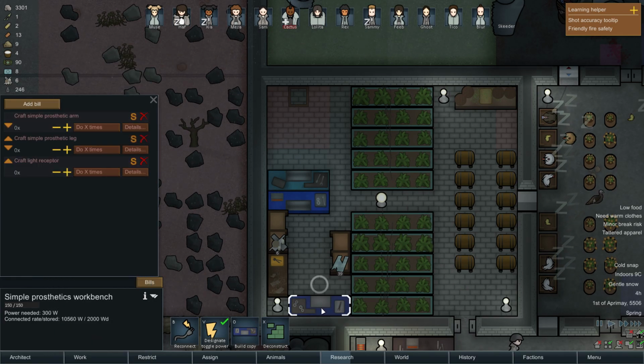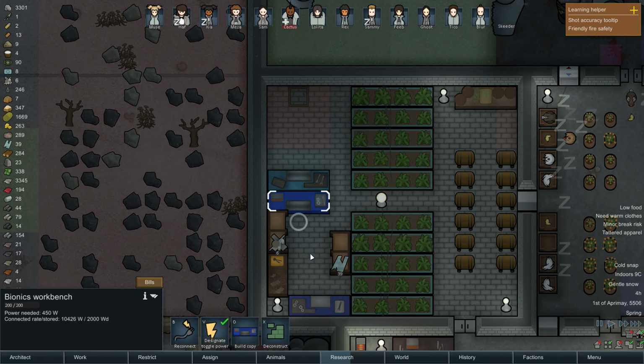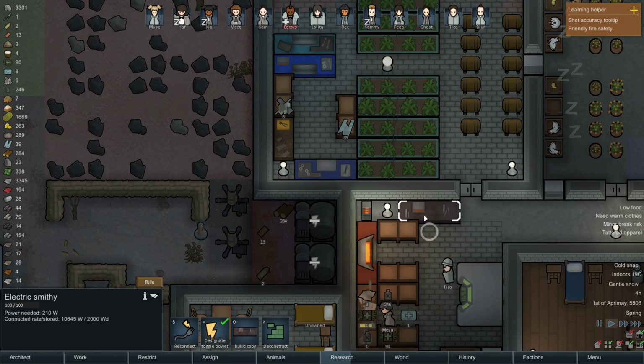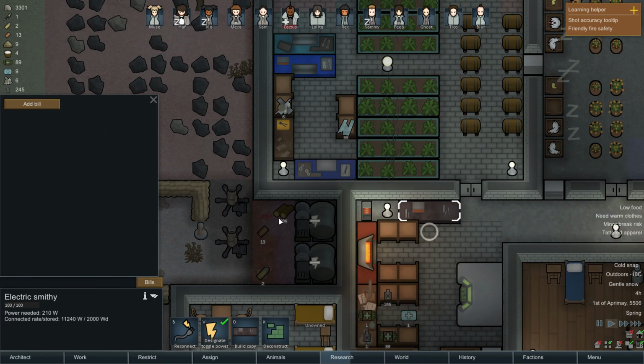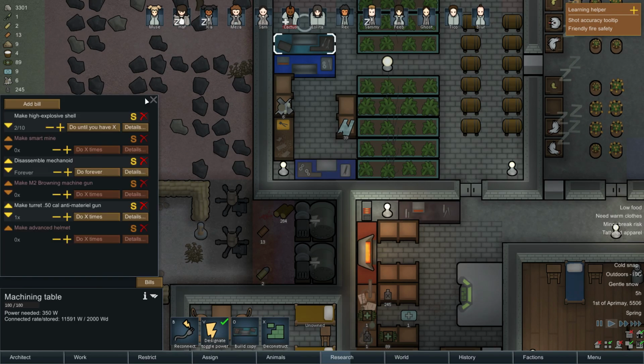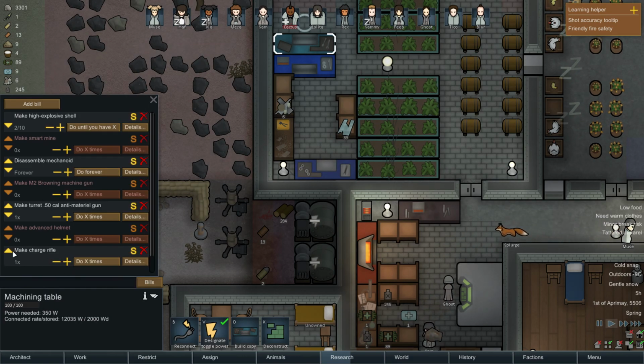I think they're in the... is it this one? No, whoops. Is it on this one? The smithy. I think so. Let's have a look. Yeah. So we could, you know, make a longsword or something, but it's a bit boring. Let's go ahead and make up a charge rifle for our friend Sammy, so that we can get that.